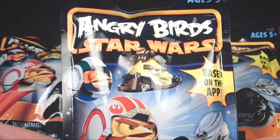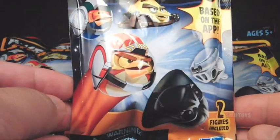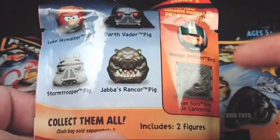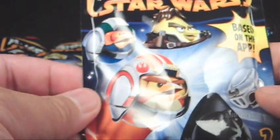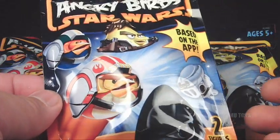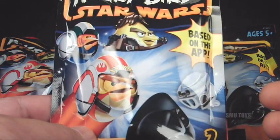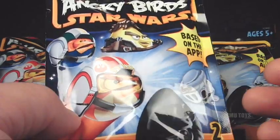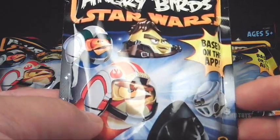What's up y'all? Check it out — I got three packs here of the Angry Birds Star Wars Mystery Blind Bags. Each of these contain two figures. I'm not sure if these are the only four that are available, plus these two exclusive ones. That's all they show on the back of the bags, but there are a few different ones on the front, so I'm not sure exactly how many there are in total to collect. These are three completely random packs — I didn't do any feeling. In fact, this is my first time trying these out. I only recently started playing Angry Birds Star Wars, but it's really fun, so I thought I'd try some of these toys out.